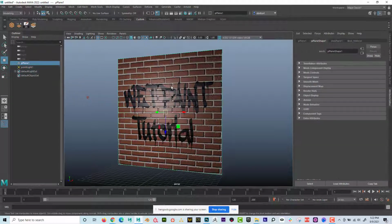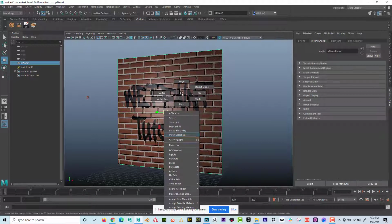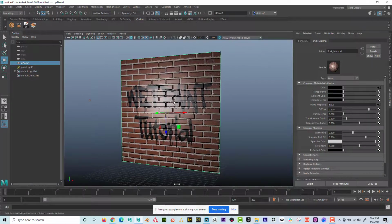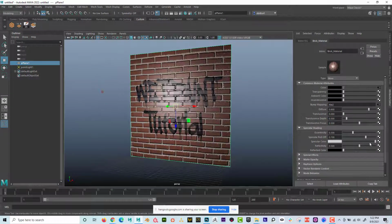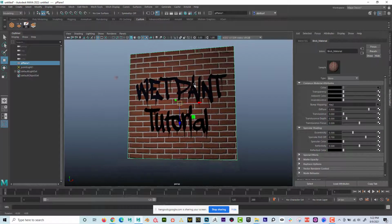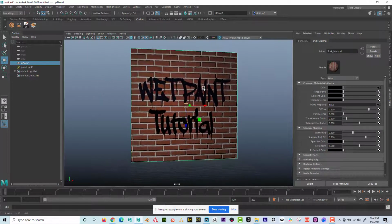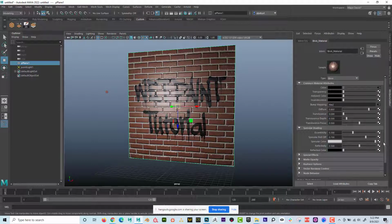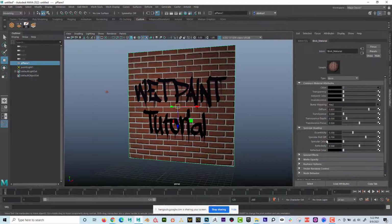And if I go back, once again, if I go back to the brick material, what's responsible for the shine is the specular color. So you can see that when I have 100% specular, it's really shiny. Okay, and if I have 0% specular, it's very flat. There is no shine whatsoever. So I want some places to be shiny and some parts to not be shiny.